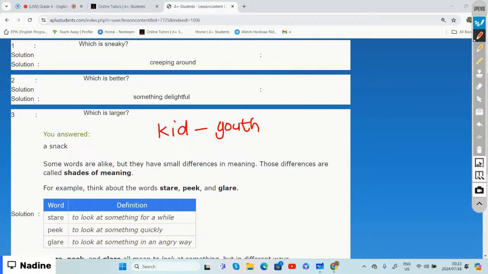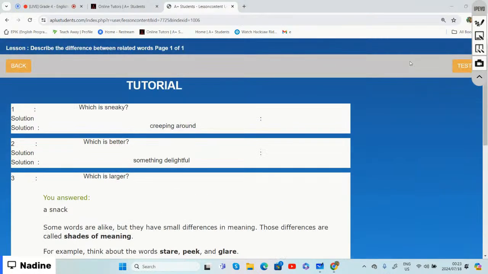All right, so now we're going to our test where we are going to describe the difference between our related words that we have. And even if you look at the word related, right? Related is, if they were to say, oh, are you related to somebody else? Then it means that it's almost like you are acquainted to the person, you look the same as the person, you guys are doing the same things as the person, right? So that is what it means when a question is being asked about the related.